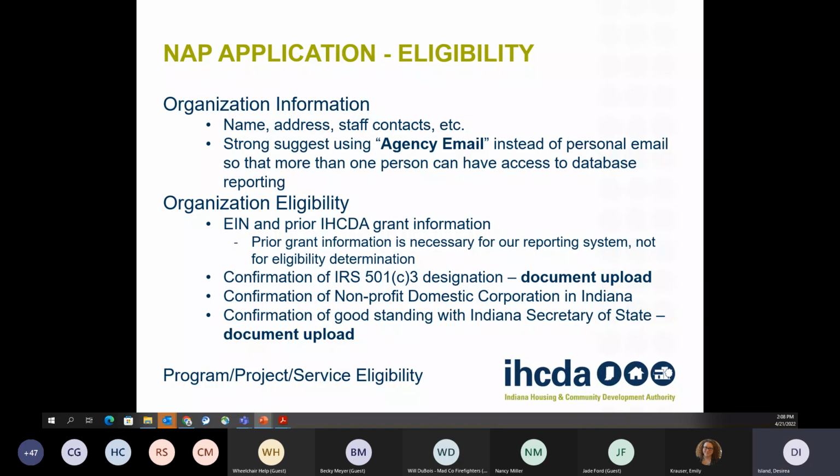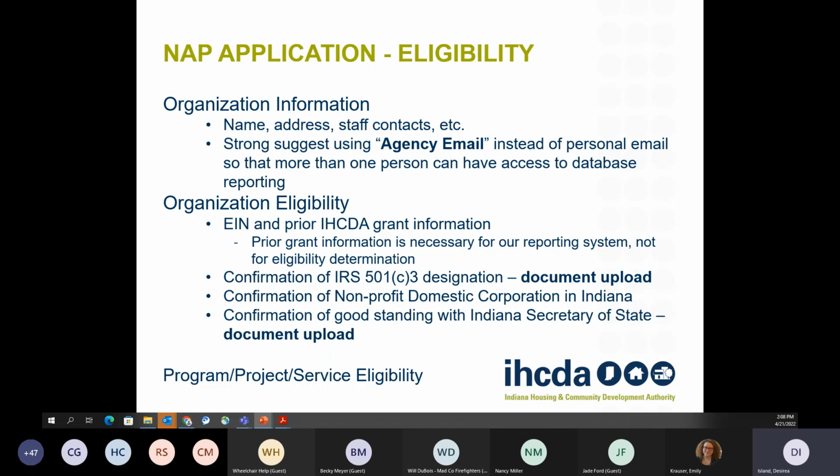So the application is, like I mentioned, on Jotform. At the beginning, it's just going to ask for some contact information and some agency information. We do strongly suggest that your agency try to use an agency email.